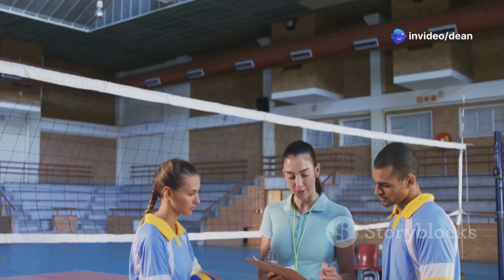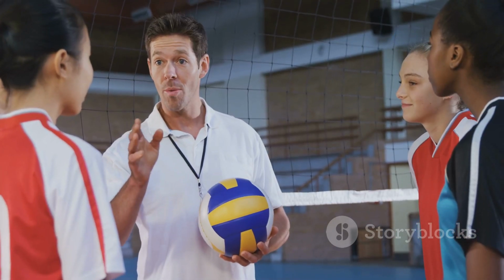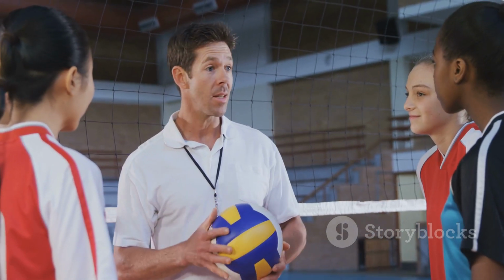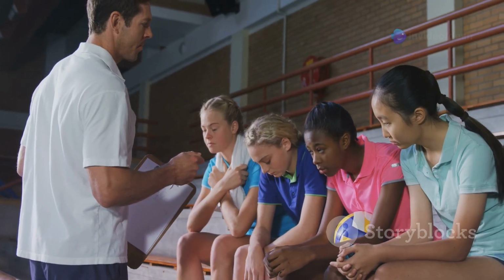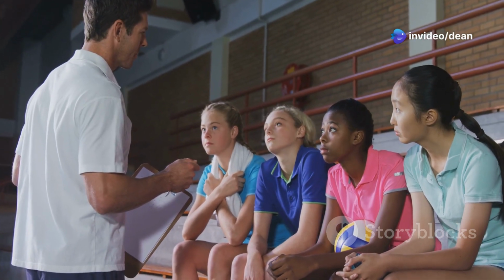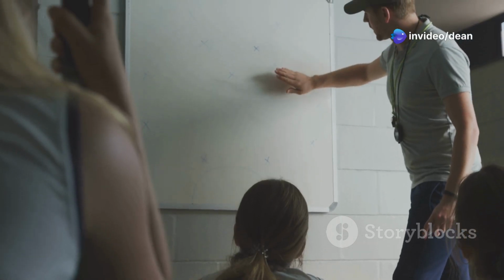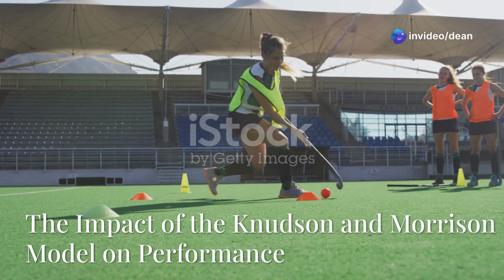The model's adaptability extends beyond individual skills. Coaches can use it to analyze and improve team dynamics in sports like football or volleyball. By observing team interactions and communication patterns, coaches can identify areas for improvement. Interventions might involve implementing new strategies or communication protocols. Re-observation would then assess the impact on team cohesion and overall performance.